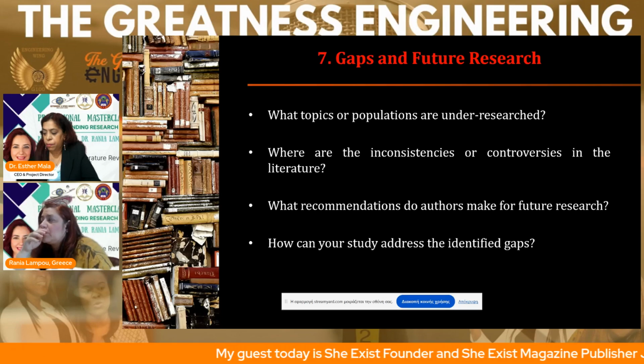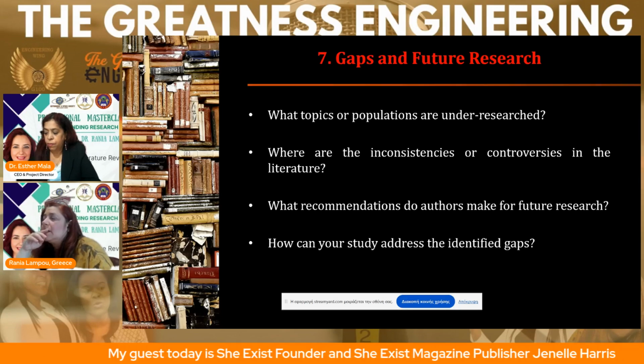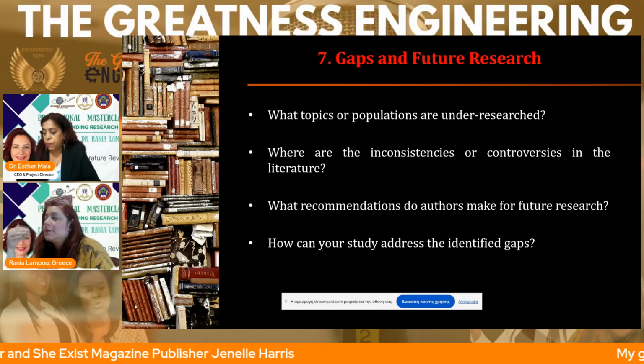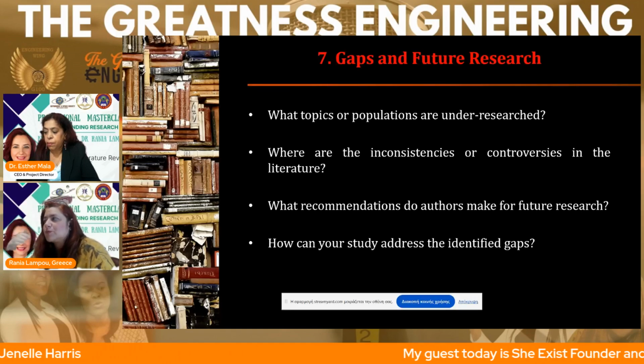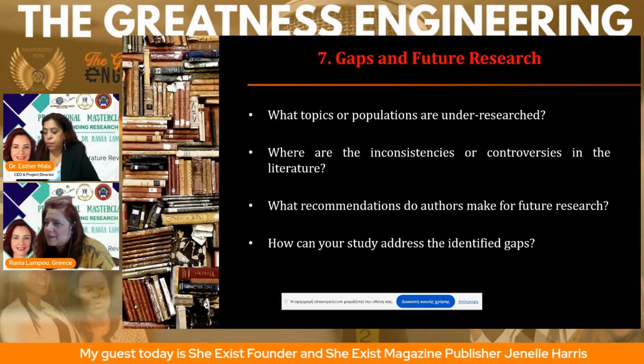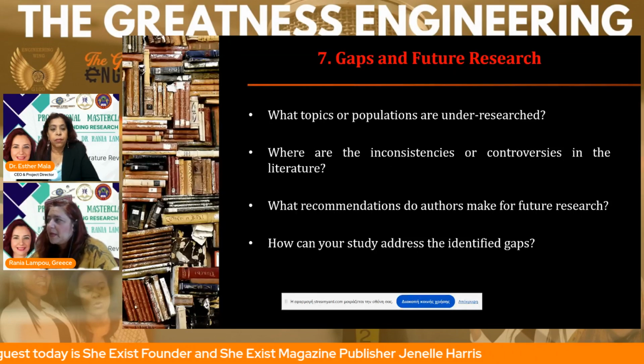to highlight areas of debate or conflicting findings, and what recommendations you can make for future research. Very important. We need to suggest expanding sample sizes, applying different methodologies, and exploring related but untested variables. And these recommendations are valuable because they are based on first-hand limitations of prior work.